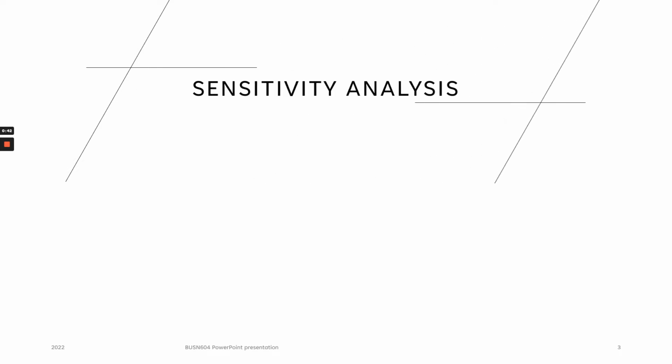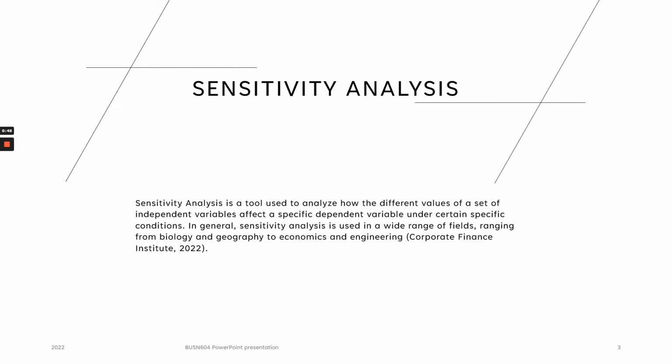Sensitivity analysis is a tool used in financial modeling to analyze how the different values of a set of variables affect a specific variable under specific conditions. In general, a sensitivity analysis is used in a wide range of fields, ranging from biology and geography to economics and engineering. A sensitivity analysis is also known as a what-if analysis.